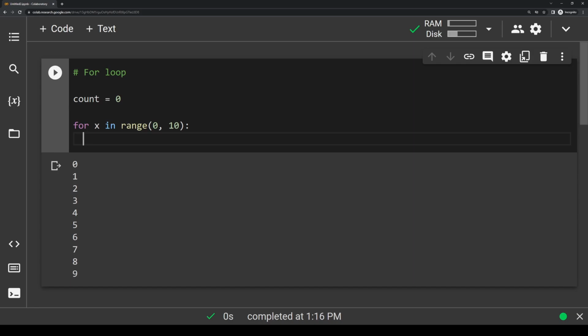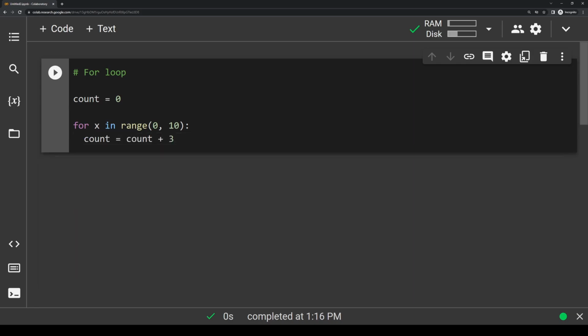I'm going to write this statement here: count equals count plus 3. Now what this statement is essentially saying is take the existing value of count, add 3 to it, and then update it. So this is the new value of count. We started at 0 once the program starts, and then at the first iteration of the loop, we're going to add 3 to it. So count is now equal to 3. Then we go to the next iteration, add 3 to it, now it's equal to 6. Go to the next iteration, add 3 more, now it's equal to 9, and so forth.